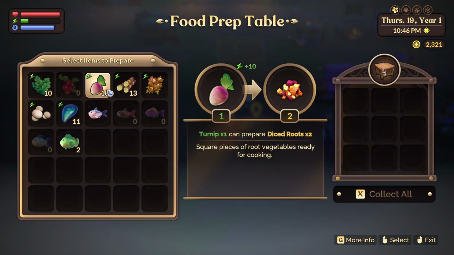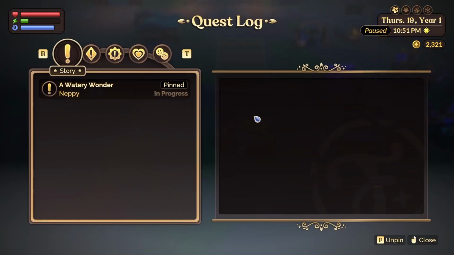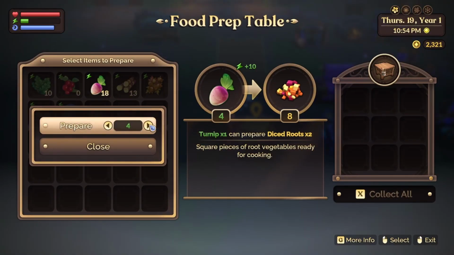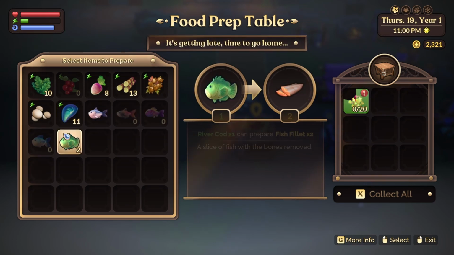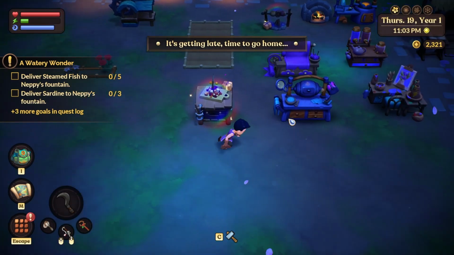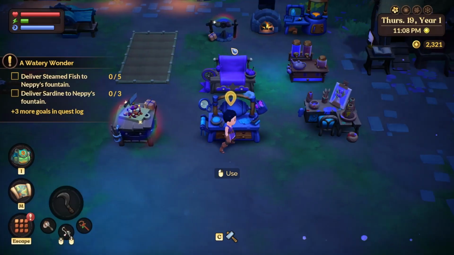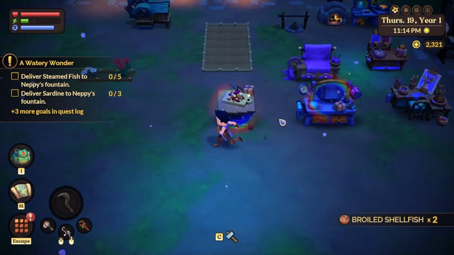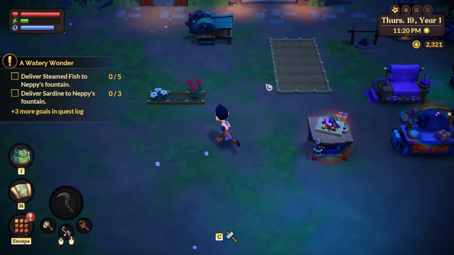Okay, let's see. Diced roots. How many do we need? Twenty. So I need 10. Cool. Fish fillet. I know, I'm already at my farm. Oh, I was hoping I could wrap that up today, but I don't think it's gonna happen. That's okay though. We've got things we can do. Alright, those will just have to chop overnight.